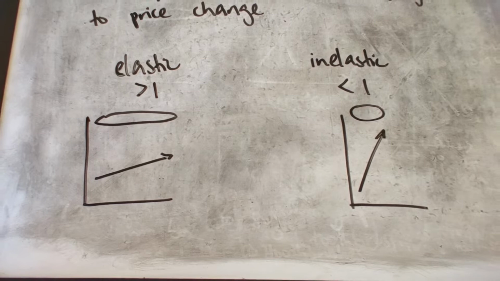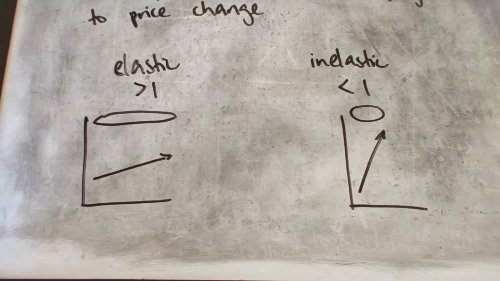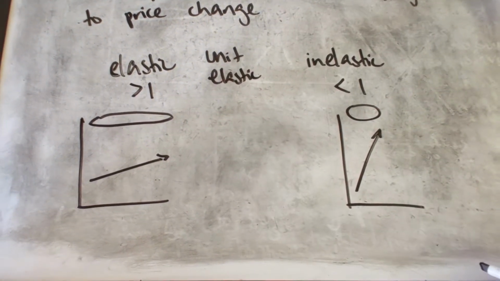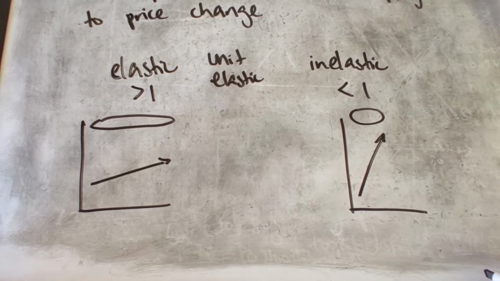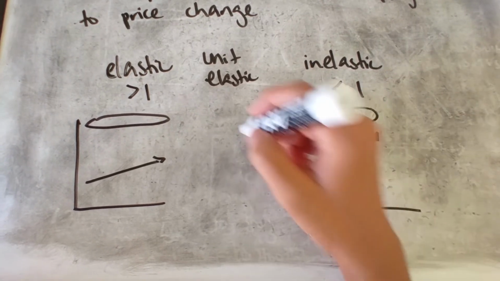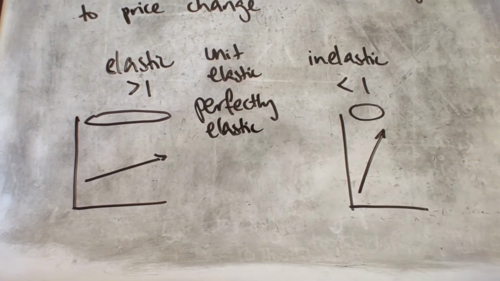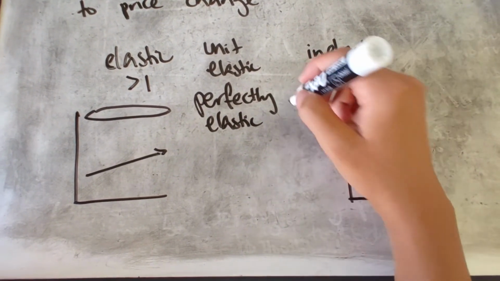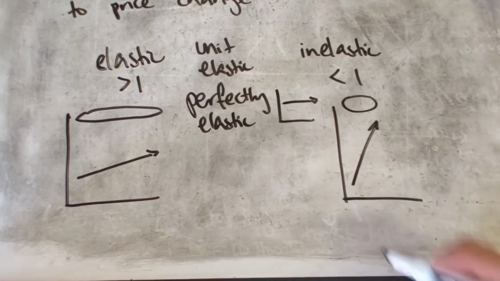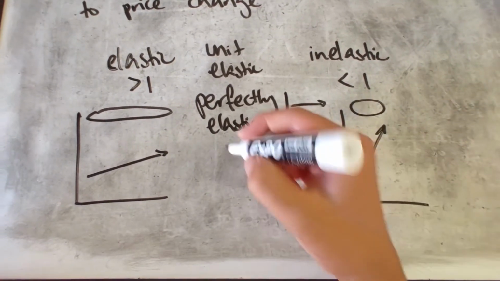So yeah, there's also other types of elasticity as well. There's something called unit elastic. That is like a 1-to-1 ratio. So a 1% increase in price would increase demand or supply by 1%. There's also perfectly elastic. That is when even just a little price change would affect the elasticity a whole lot. That's basically when the graph is horizontal. So even if the price changes just a little bit, it increases the supply or demand very drastically.